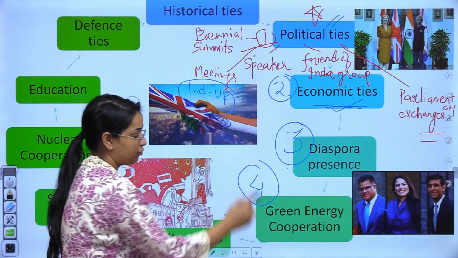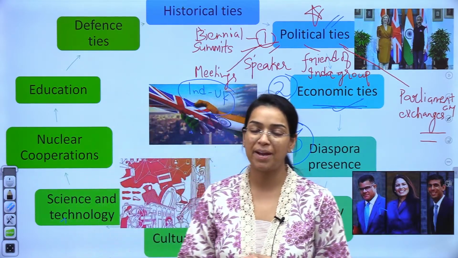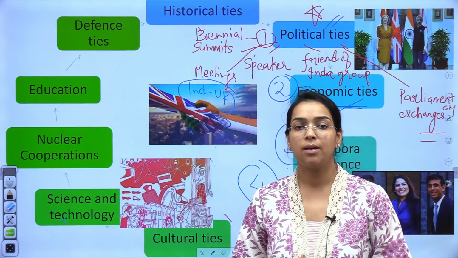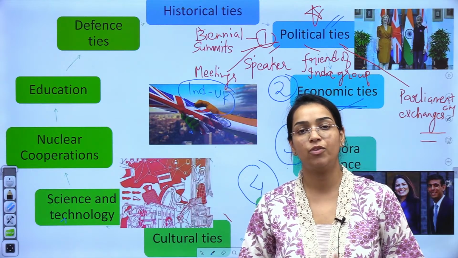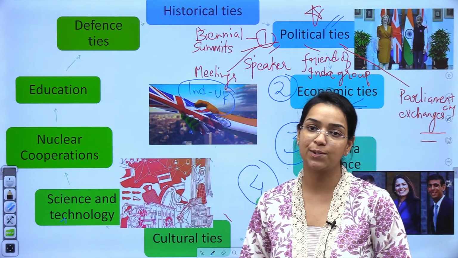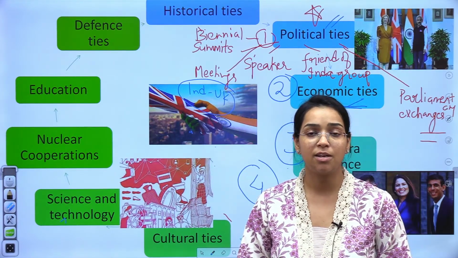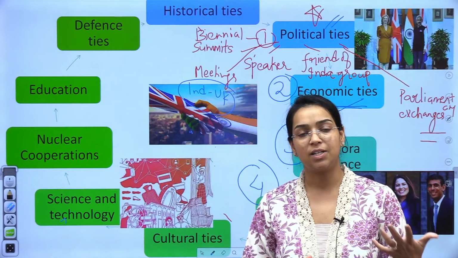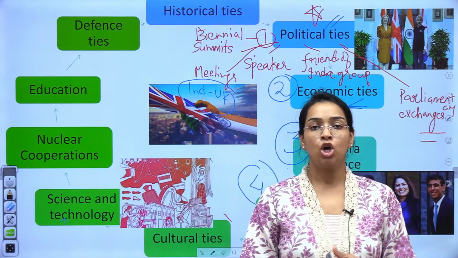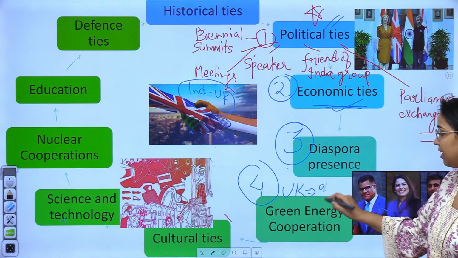Now the fourth area of bilateral cooperation is the green energy cooperation, a very significant aspect. If you see UK as a nation, as a region, the people of UK are highly aware of their rights, and highly aware of the environmental degradation processes and their impacts on human health, animal health, right? इसी वजह से आप देखिए कि environmental activism is very high in developed countries, in developed regions like UK, right? So इसी वजह से UK as a region, it focuses a lot on the green agenda.